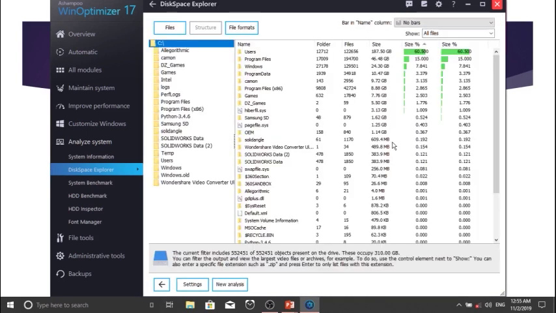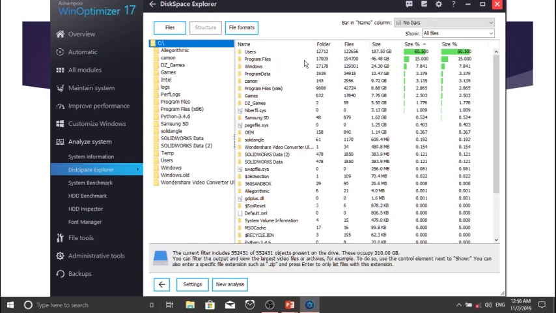So what it's telling me is this is the hierarchy of my hard drive, and it's showing me all of the places that are taking a whole lot of space. So users, which is me, talking about my downloads, my documents, my pictures, my music, all of that is taking 60% of my hard drive.